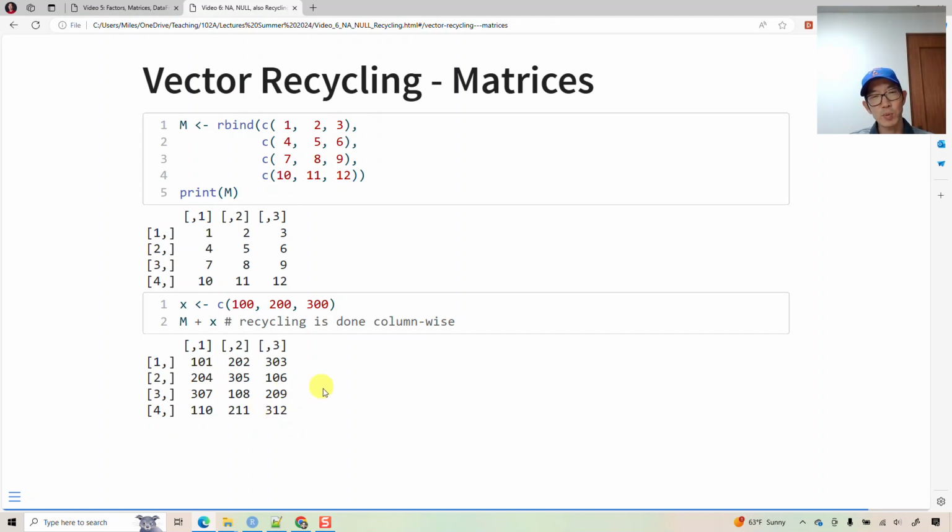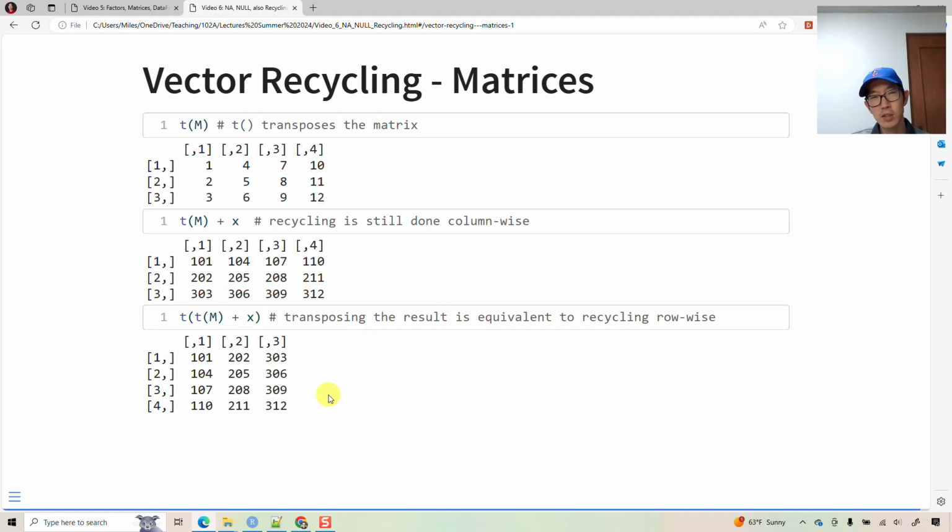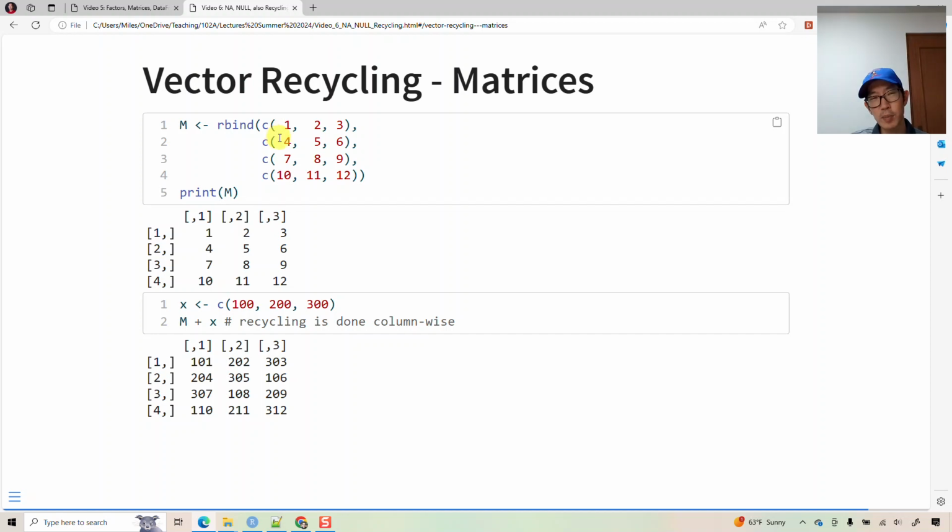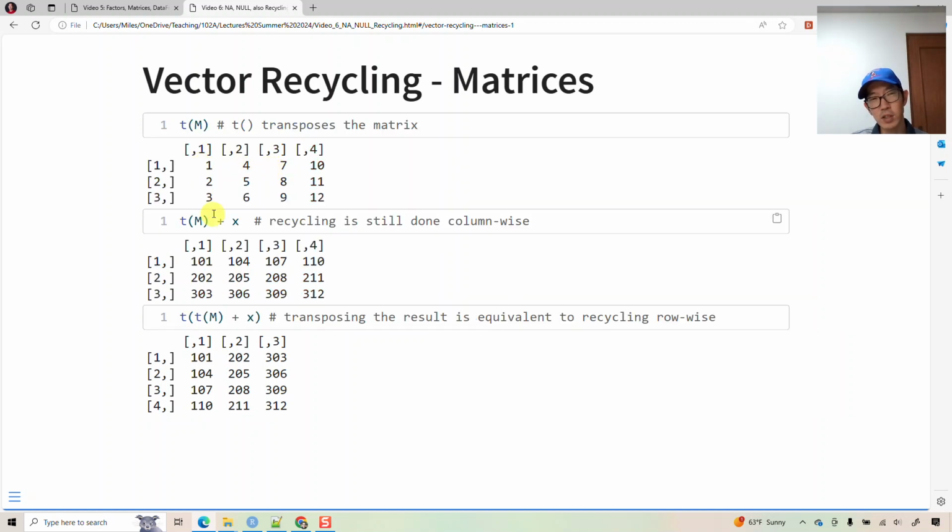If we wanted to do things row-wise, we have to be a little bit creative. This will involve first transposing the original matrix M so that the values are in columns, 1, 2, 3, 4, 5, 6, 7, 8, 9, 10, 11, 12 down the columns. Then I could add x.